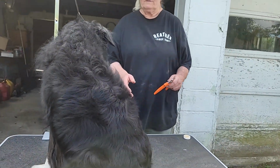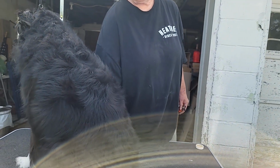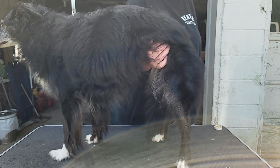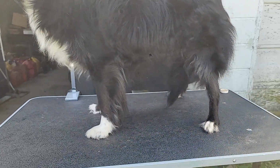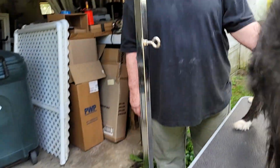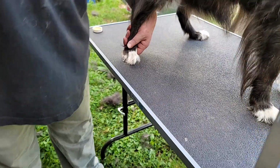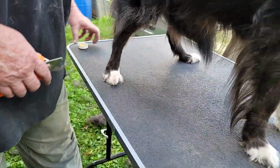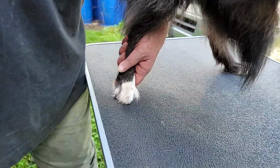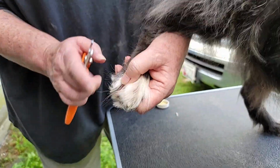We're going to start with the hind legs first. You can see she's already, oh my God, I'm going to die. So we get a lot of resistance, even though her nails are done fairly frequently. I'm going to need you over here. When we clip the nails, especially on dogs that don't like it, we make sure that the head is secured and the pointy parts can't reach us, right? That would be the mouth, okay?